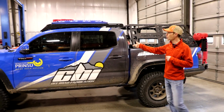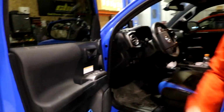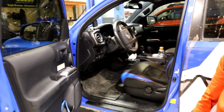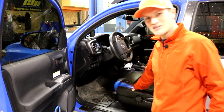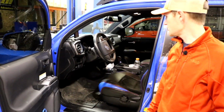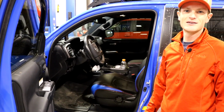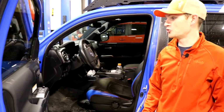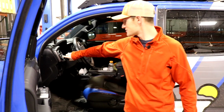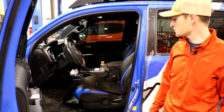Inside, we haven't done a whole lot. Sorry, the truck's a little bit of a mess. You can see I had my window down when I got stuck and was throwing mud and dirt in. But we are running these PRP seat covers, and they have been awesome, actually. For situations like this summer, I got stuck in a pond and through mud and water, you can still see stuff from it inside the truck. So it's nice to have some good seat covers.